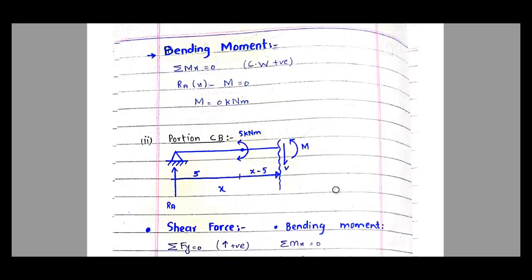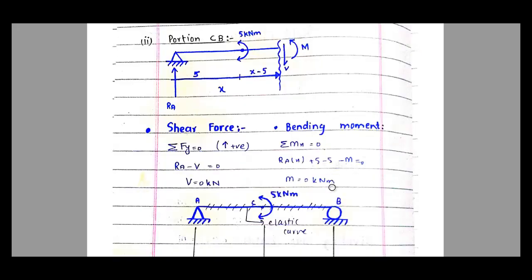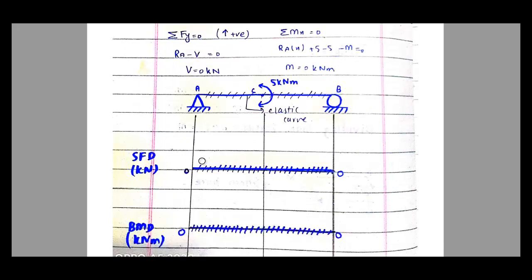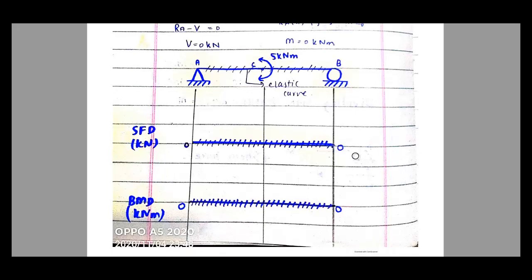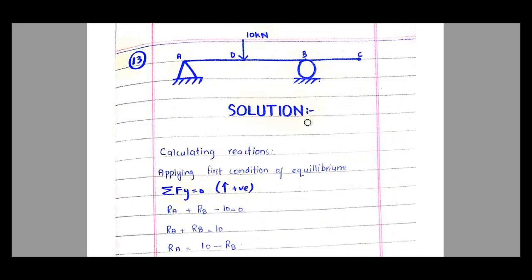We can divide the beam into portions depending upon the location of the variation in the applied loading. So two portions are there, but as there are 0 reactions, the shear force is 0, the bending moment is 0, and similarly the elastic curve, the deformed and undeformed shapes, are the same. So this problem is also correctly solved here. Then we have problem number 13.